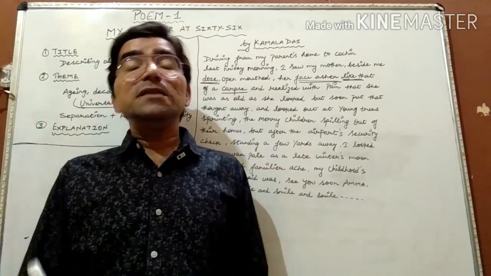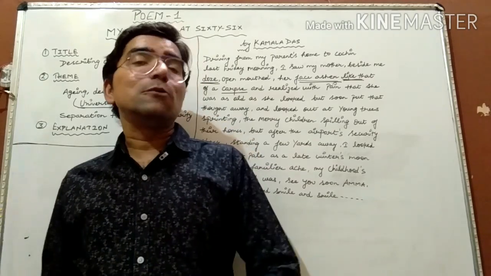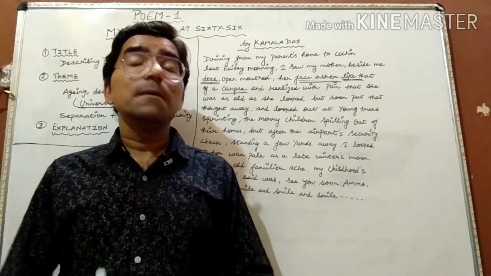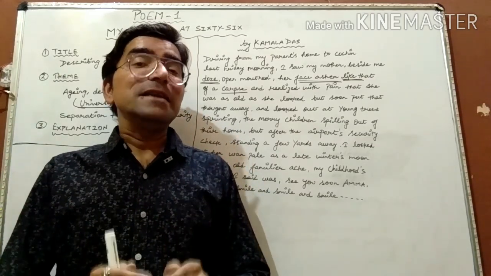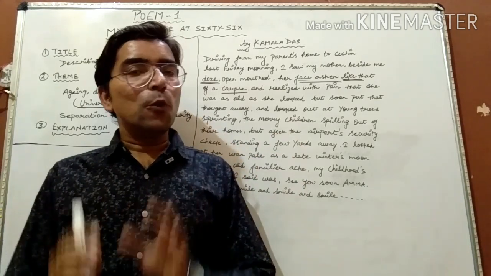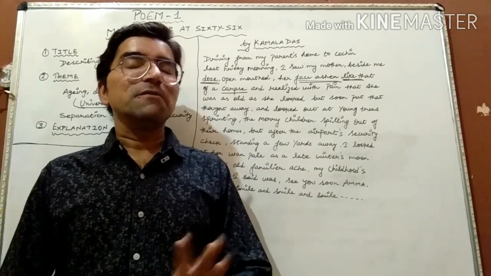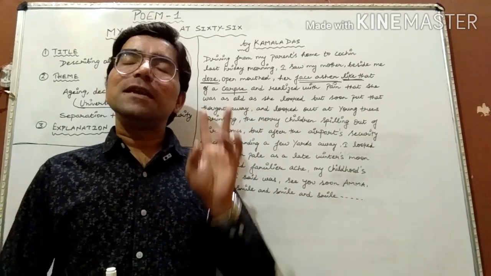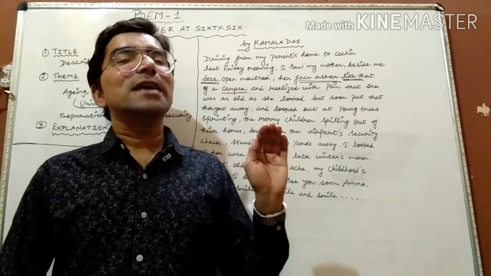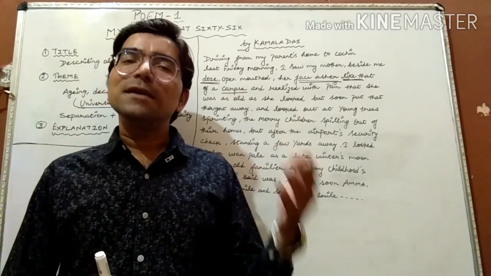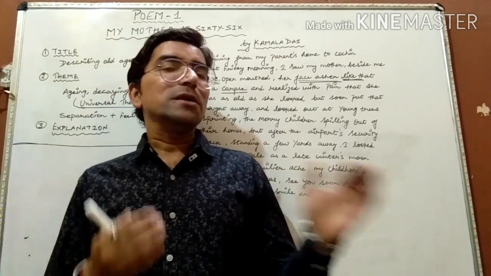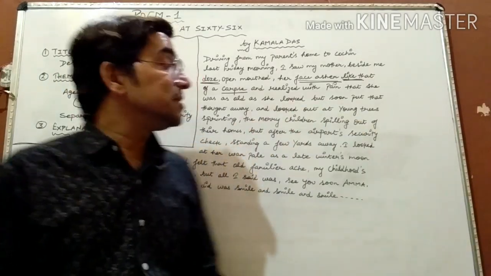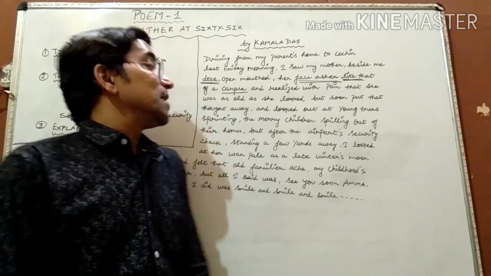Now what is the difference between the scene inside the car and the scene outside the car? Inside the car, she has her mother who is very weak, dull, and lacking in energy, and obviously of old age. So there are three things which she notices about her mother. First is her old age, second is lack of energy, and third is that she is looking like a dead body, like a corpse. Now what is the scene outside the car? The scene outside the car is completely contrasting, completely different.